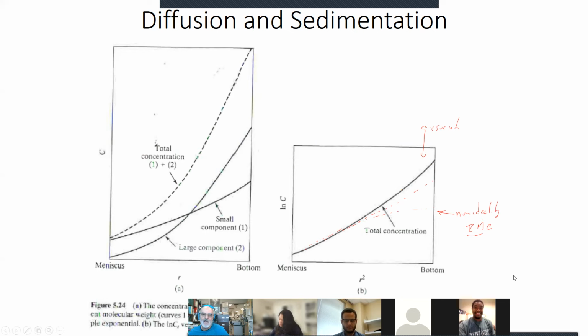All right. And so when you collect data like this, you're looking for purity, you're looking for lack of heterogeneity, you're potentially looking for association or non-ideality. And again, everything that associates into an oligomer will also be non-ideal. You potentially have to sort this out, and you essentially get both terms at the same time. You have to be able to fit for both of those terms.